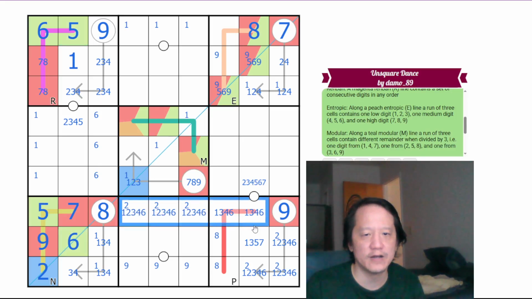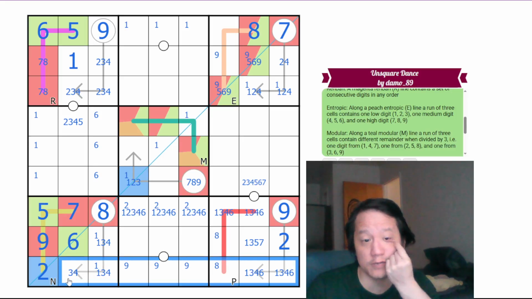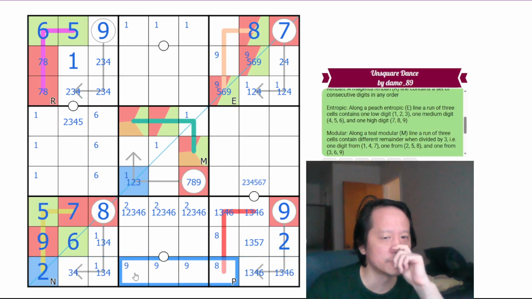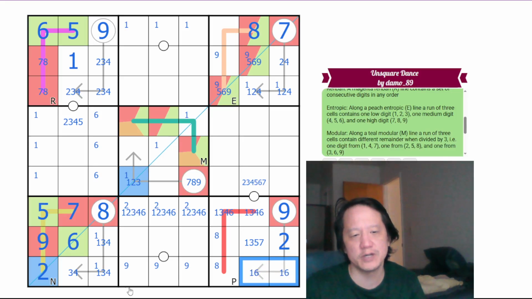We no longer have 5 in row 7. 2 eliminates 2 here. So where is the 2 to add up to 9 here? It must be here. So that's 2. We now have a 1, 3, 4, 6 quadruplet in row 9, which eliminates 1, 3, 4, 6 in the rest of the row. So that means we cannot have 1, 3, 4, 6 here. Where is the 6 going to be in row 9 then? It has to be one of these two, which means this is a 1, 6 pair. That eliminates 1 in the rest of the row.